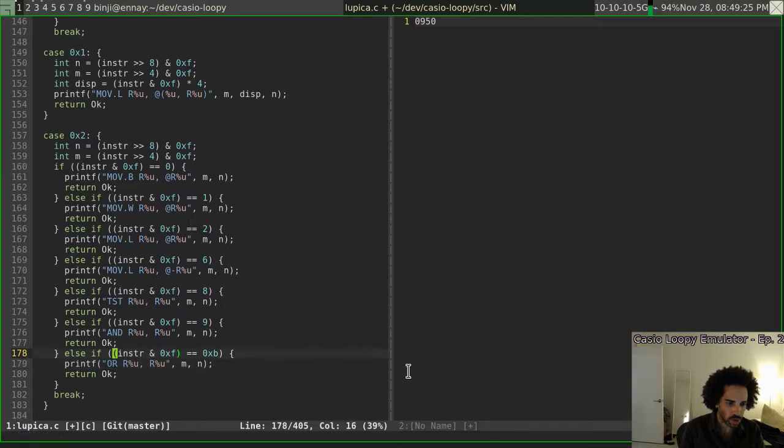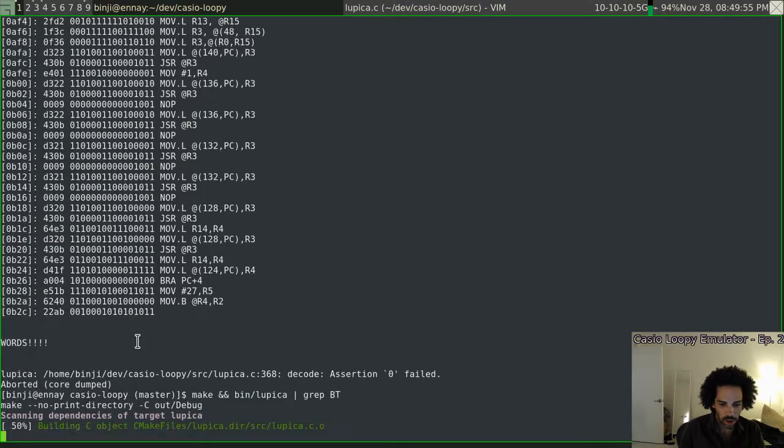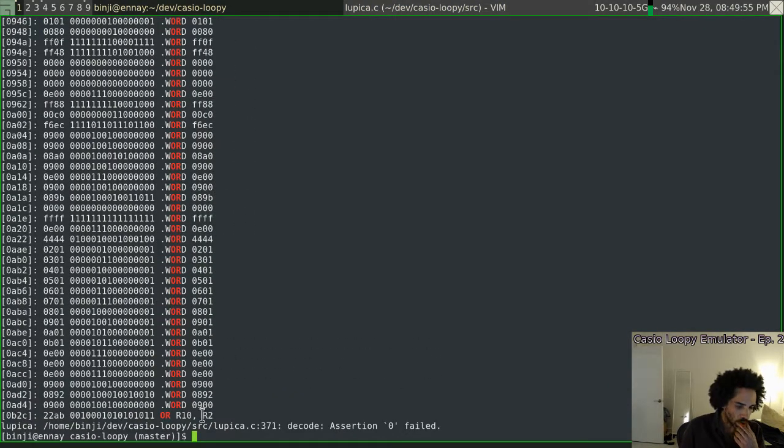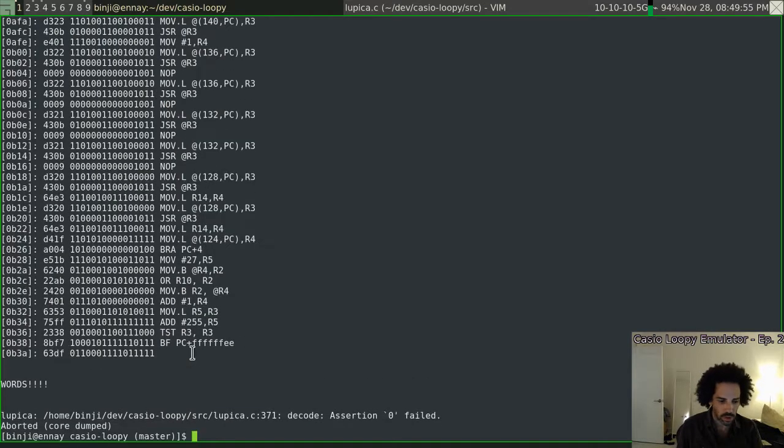And so you can see we've got a test and OR. We could probably just go through the instructions at this point and fill in the blanks. But I think I said this before, I like using the actual code to determine what to implement, because there's tons of instructions that probably never get used. And why would we bother with those until we need to, right?